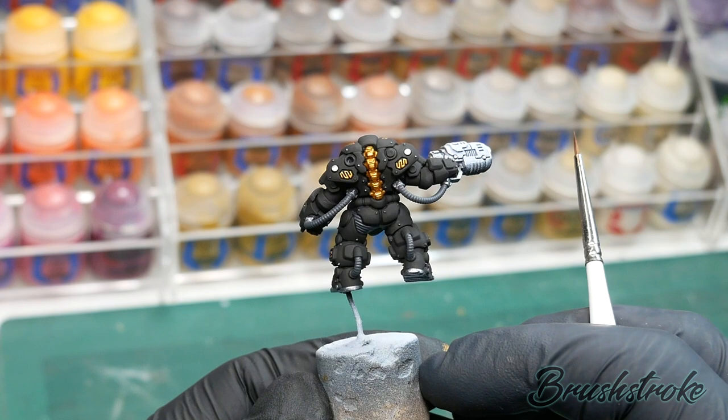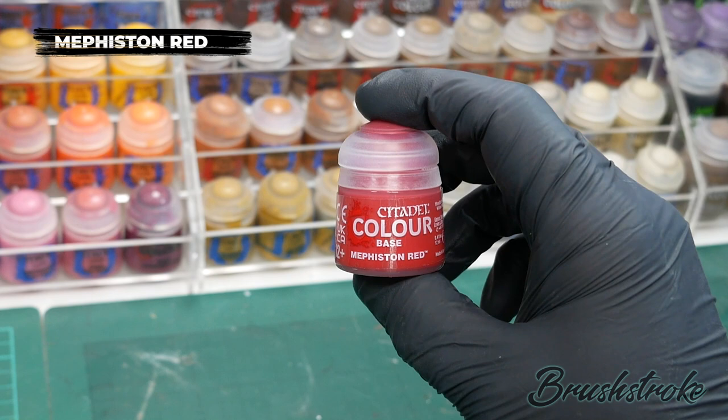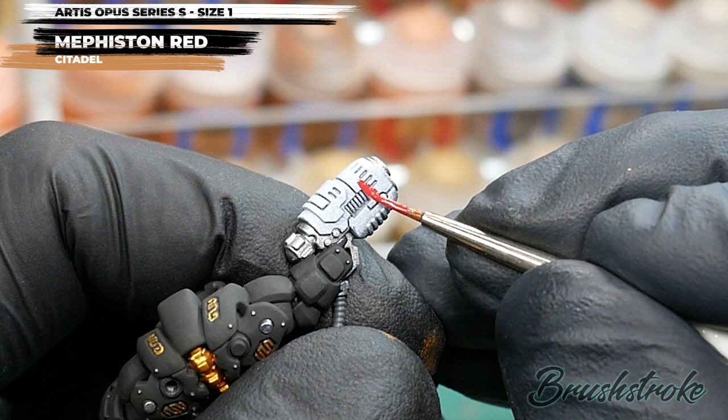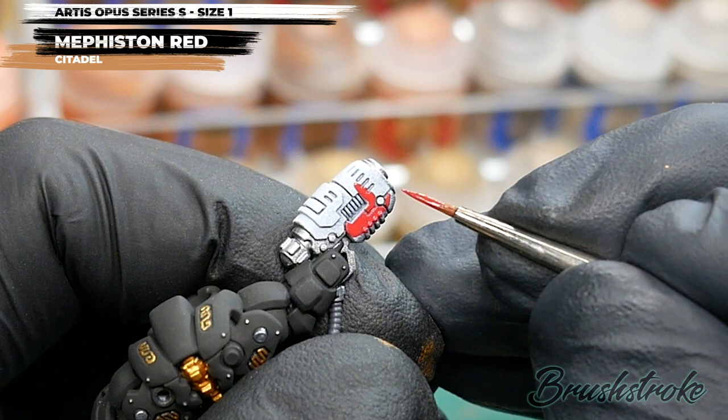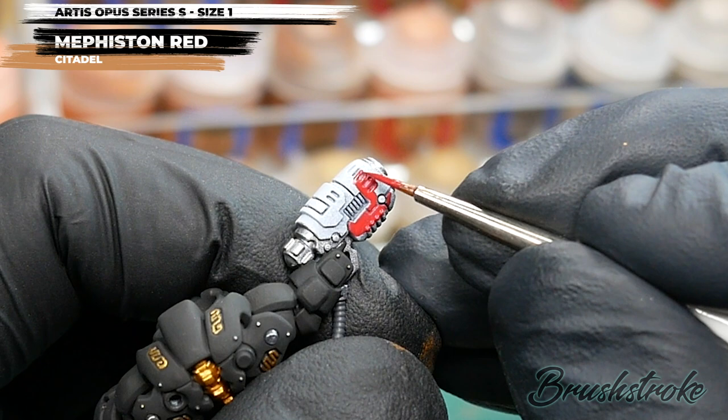Now I'm going to paint in all of the red details for the weapons, and for this I'm going to start off with a base coat of Mephiston Red from Games Workshop. Another very simple step then, just paint in all of the panels that you want to be red on each of the weapons. You'll find that the coverage for Mephiston Red is actually pretty good, as it is a base paint from Games Workshop, but I thinned it down and applied it as two smooth coats just to make sure I got a nice solid colour.